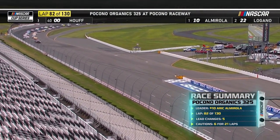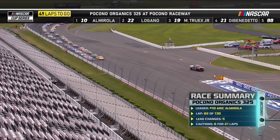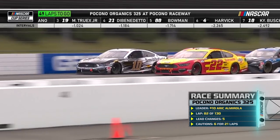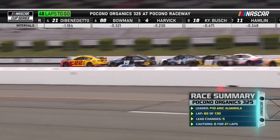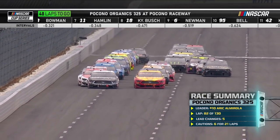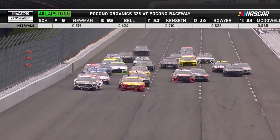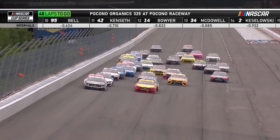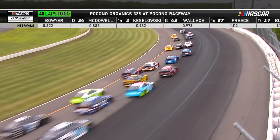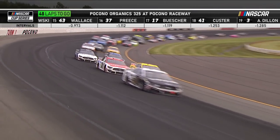It'll be 48 to go when we get the green flag. Here they come. The Chevy Silverado makes a hard left onto pit road, and we head for the restart zone. And they fan out, Mike, 4 or 5 wide. I think they can go about 8 wide here. There's Boyer poking out. Gonna make it 3 wide. Maybe Kyle even 4. Busch. Oh, I think Boyer made some contact with the 95 of Christopher Bell.